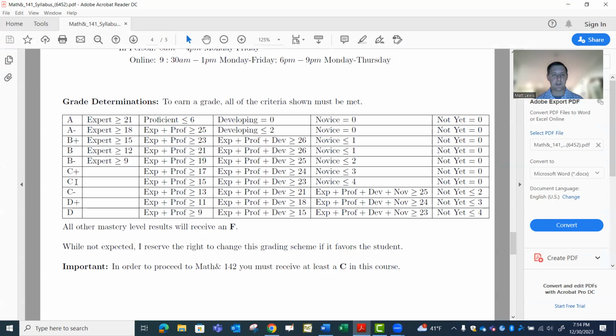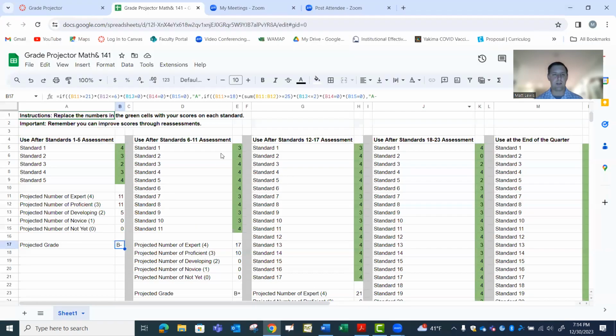notice that to get a C or higher, you're not allowed to have any zeros, any not yets. So you could have all 4s, but if you have a 0, it's just going to tell you F. But if that's what happened after the first 5 standards are assessed, well, of course, you're going to study standard 5 really hard. And when you reassess on it, you're not going to keep it at a 0, right? You're going to get it up, even if you got it up to a 2, then all of a sudden you're at a B. So especially when you use this early on, it can be very volatile. Little changes can make big differences in the projected grade. So just make sure you talk to me if you're ever seeing something concerning in this grade projector.